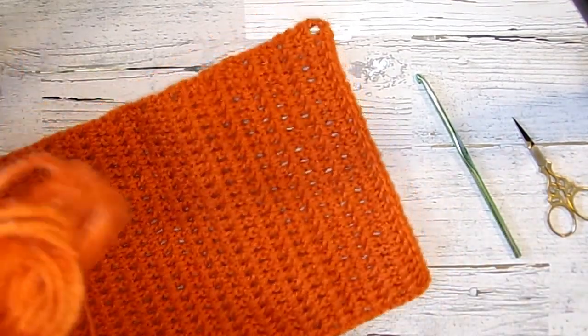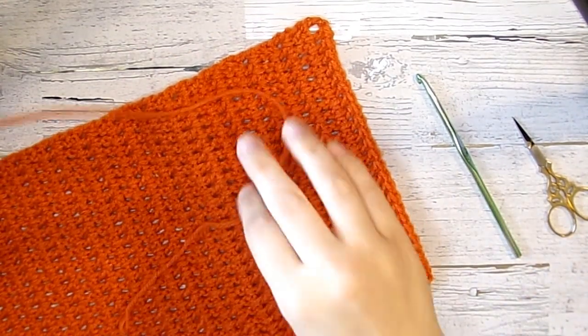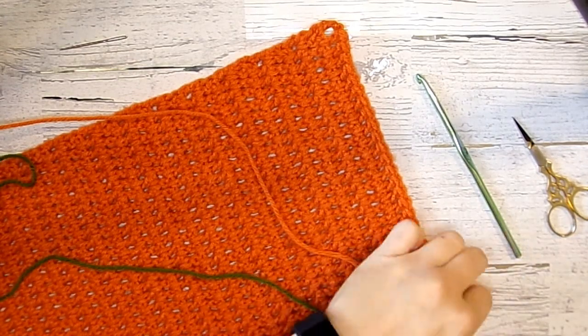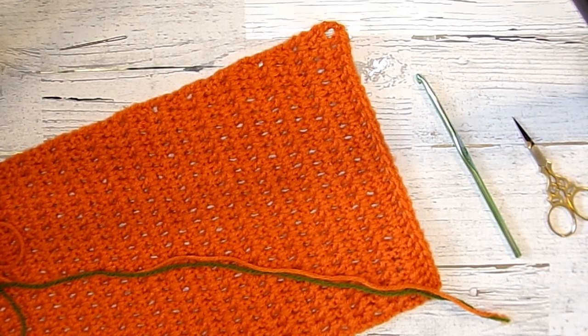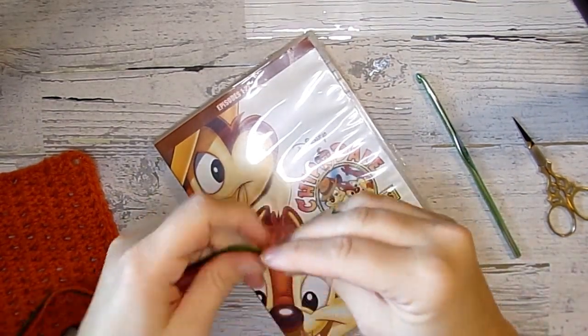Okay, so for the fringe, you're going to need yarn. In this case, you can use just the 1 strand. In this case, I'm using 2 colors. And you need something to wrap your yarn around. So in this case, I'm going to use a DVD case.